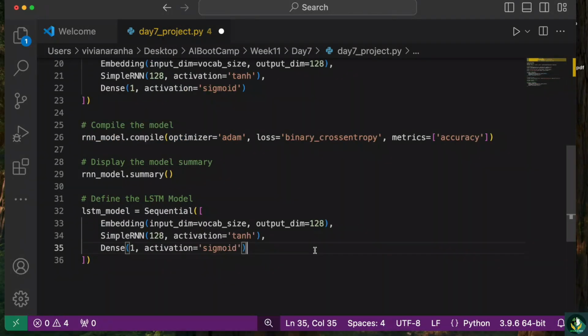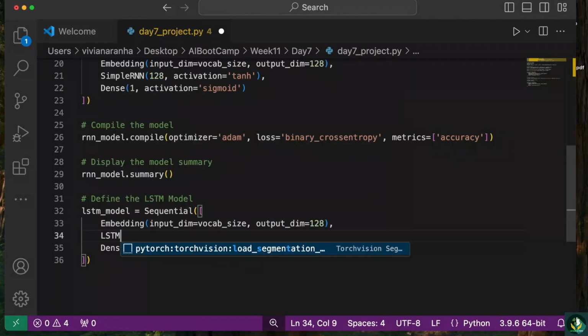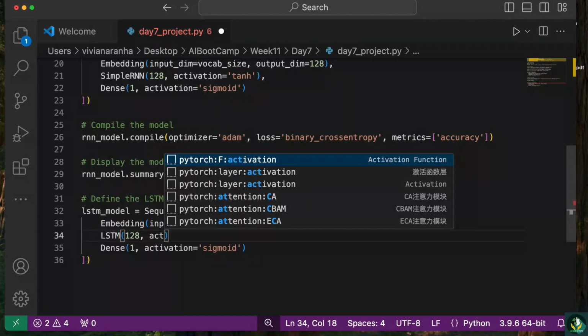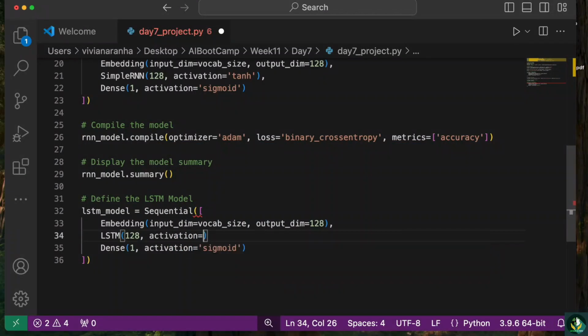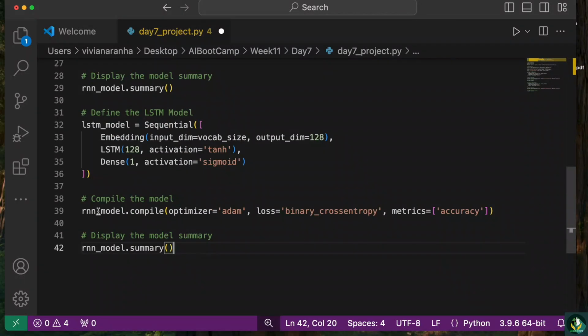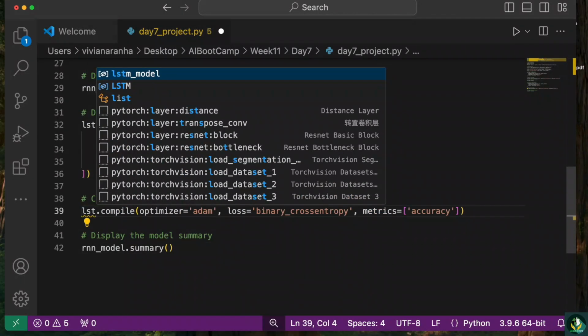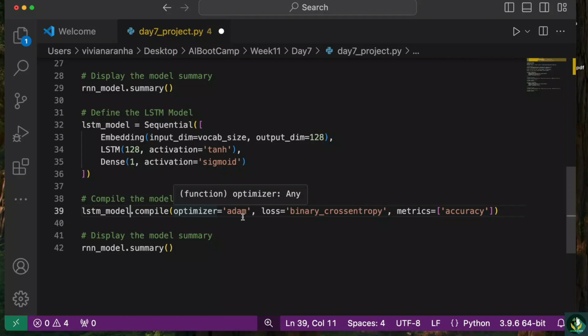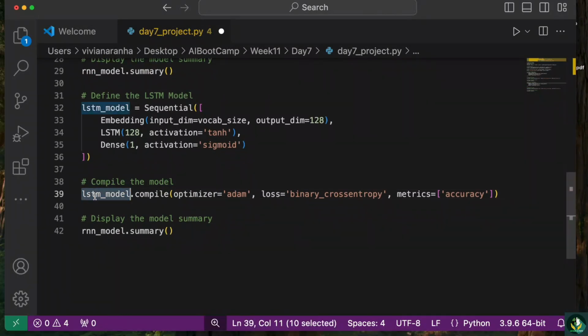The only thing that changes in here is instead of SimpleRNN, say LSTM, and I'll pass 128, and activation is also pretty much the same. Now to compile the model, again copy this.